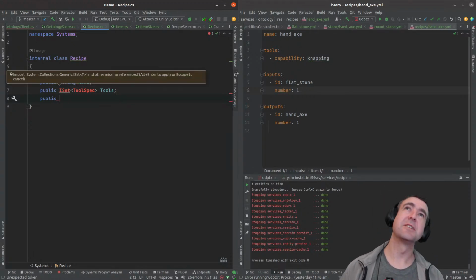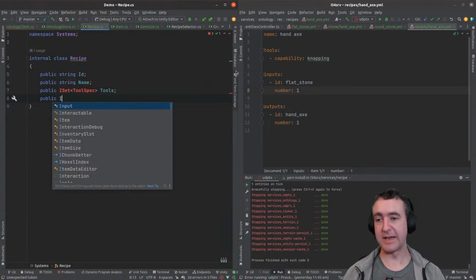Is inputs a list or a set? I don't think the order matters, does it? No, so I'm going to make it a set.